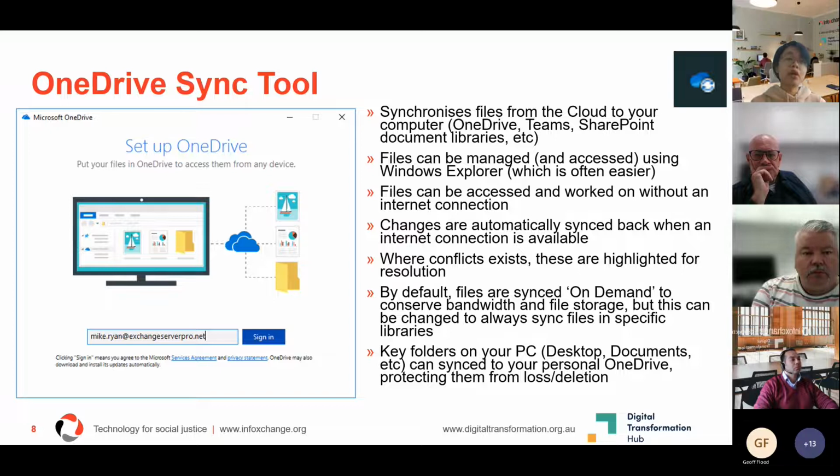Files can be accessed and worked on without an internet connection, which is a plus, because normally when you access cloud files, it would require an internet connection to constantly edit or update the files. However, with the sync tool, you can access files offline as well if you work on the road a lot or you do not always have internet connections. Changes are automatically synced back when an internet connection is available, so you don't have to worry about whether your set of files is different from other people's sets of files.